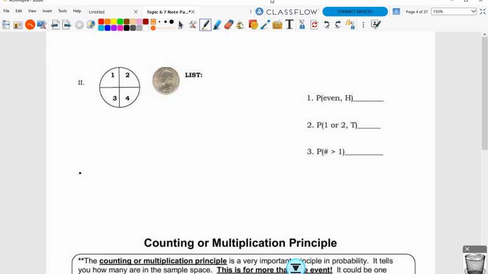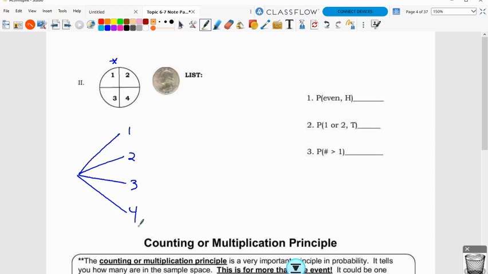Okay, so what we're going to do is start with the spinner. I'm not going to make two branches, one for spinner, one for coin. No, I'm going to look at each one of these individually. I'm starting with the spinner, and notice that there are 4 different sections to that spinner. So that means that there are 4 possible choices, so I need to have 4 different branches for my spinner. And I'm going to label them 1, 2, 3, and 4. Those are the possible outcomes that you can get when you spin the spinner.